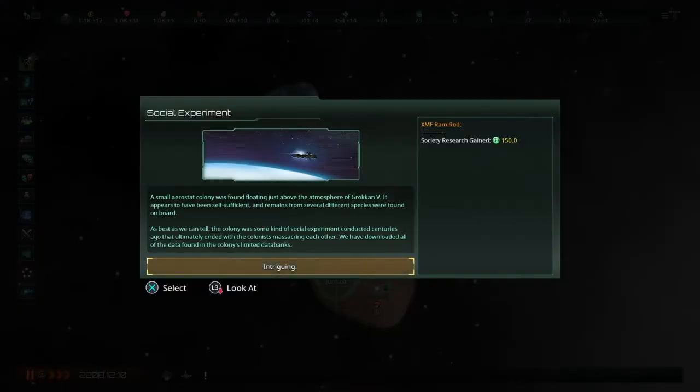A small aerostat colony was found floating just above the atmosphere of Grokon 5. It appears to have been self-sufficient, and remains from several different species were found on board. As best we can tell, the colony was some kind of social experiment conducted centuries ago that ultimately ended with the colonists massacring each other. We have downloaded all of the data found in the colony's limited databanks.